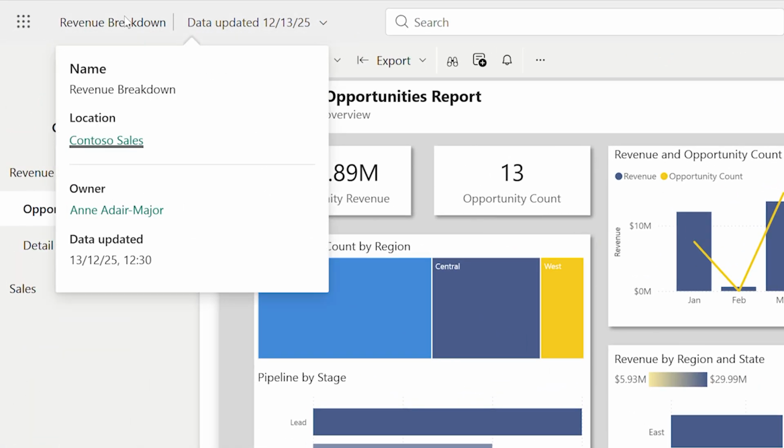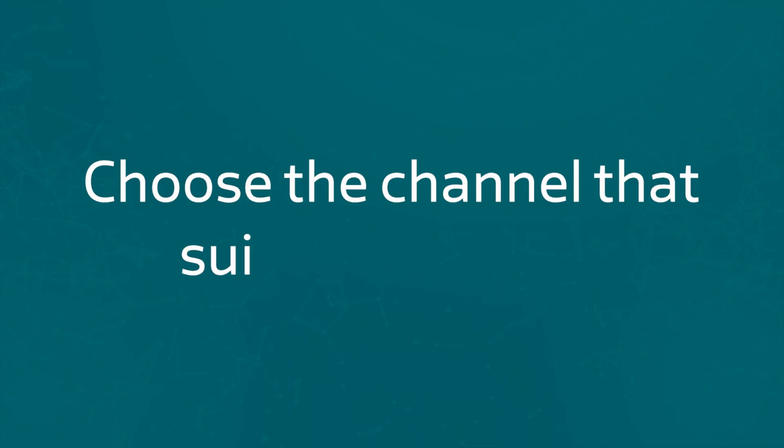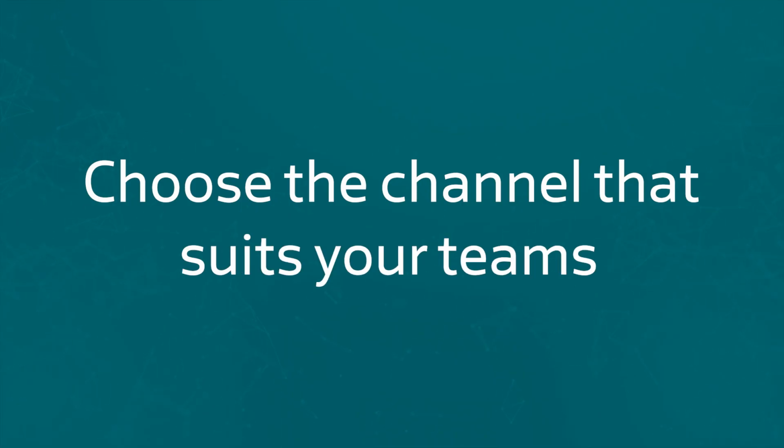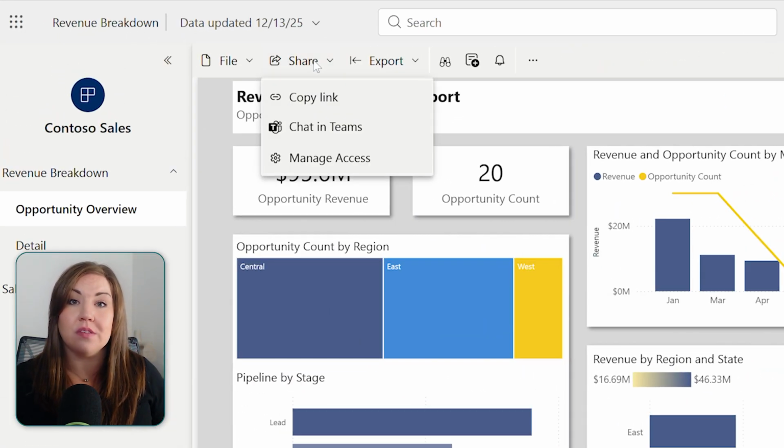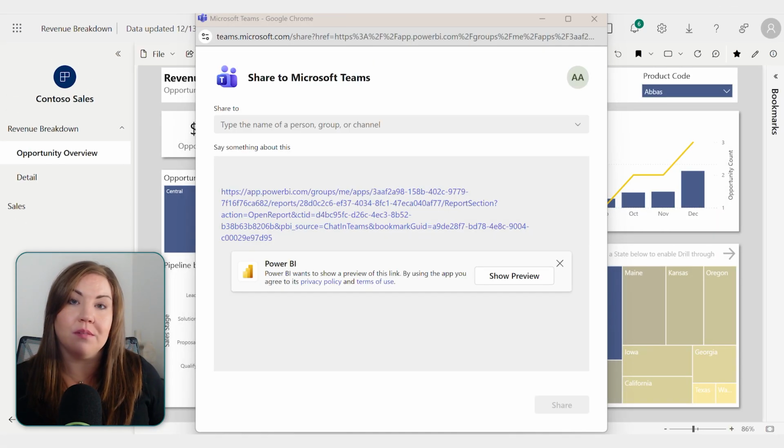I know that can feel a bit like a blocker, but actually it's a safety net. The important thing with data is that you don't bypass governance. So when you share this way, you're sharing safely. Then once the access is sorted, all you need to think about is where the conversation is going to happen. In practice, the most common approach I see for sharing a Power BI report is a link directly into Teams, using the sharing Teams method.